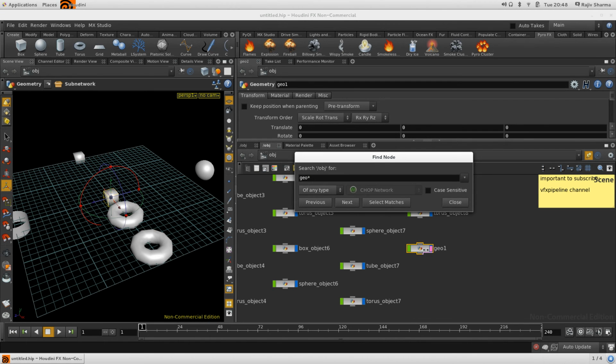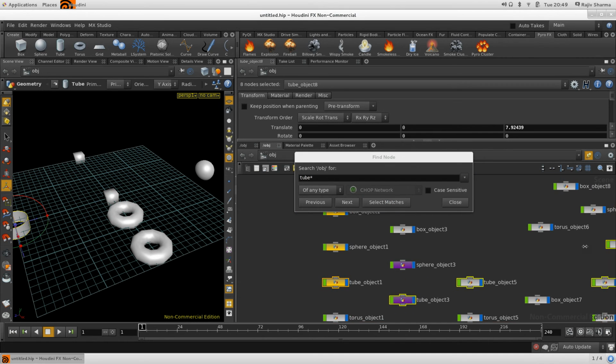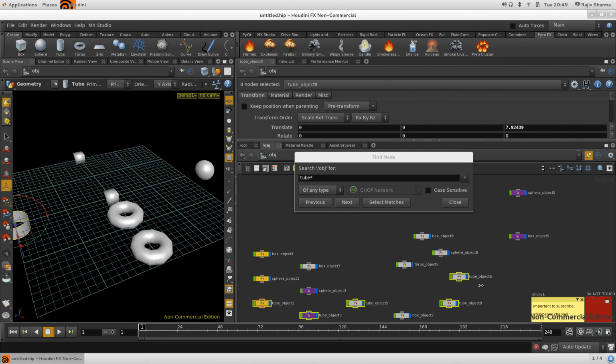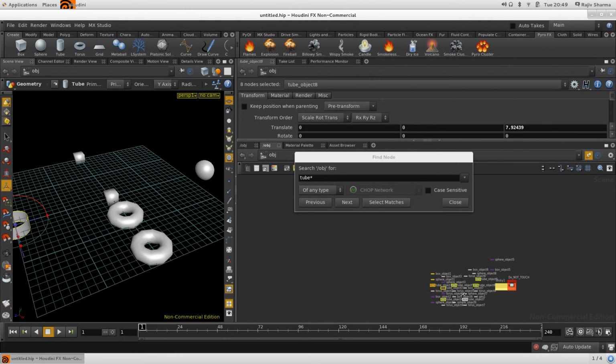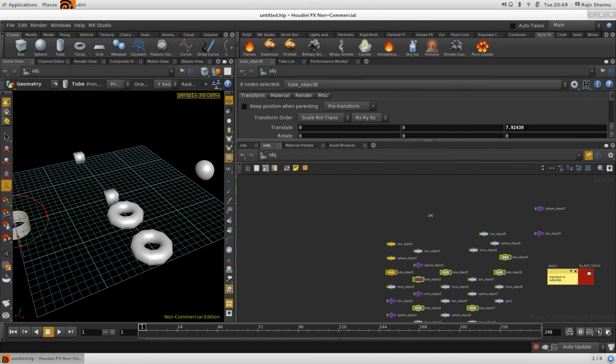You can see it selected the geo node, which I have only one. And if I say select all the tube, you can see all the tubes are selected here. The yellow line is the selected one. If I want to deselect, I click anywhere and it will be deselected.